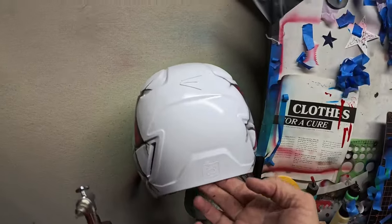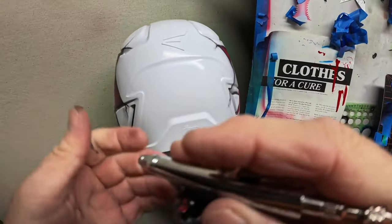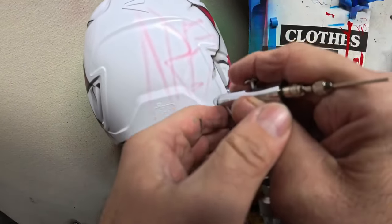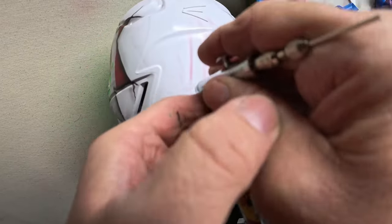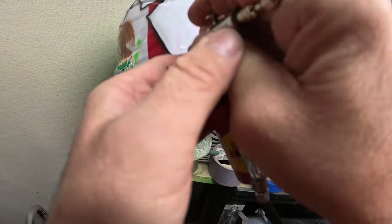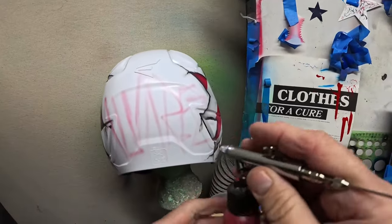The name Alvarez is going to be on the back. Go right across here. The A is in the middle, so we've got an A, R-E-Z, Alvarez. So we lay out the letters a little bit, see where we want them to go, and then we'll go from there. We'll thicken them up a little bit, same angle, then we'll come in and stylize them a little bit.